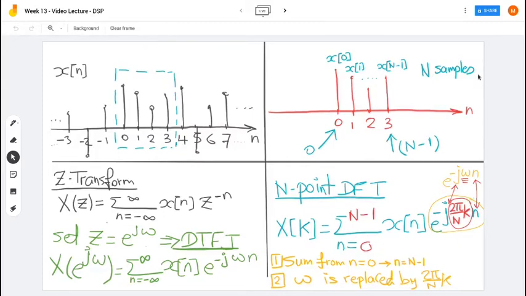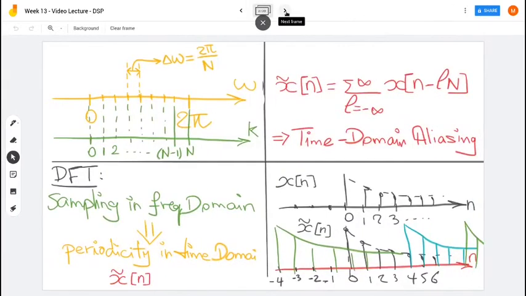The main differences between the discrete Fourier transform and the discrete time Fourier transform are as follows. The first difference is that we have a summation going from n equal to 0 up to N minus 1 instead of summing from minus infinity to positive infinity. The second difference is that the frequency omega is replaced by a discrete frequency 2 pi over N times k, as if we have sampling in the frequency domain. So over here, as we can see, in the discrete time Fourier transform, we are using a continuous variable frequency omega.